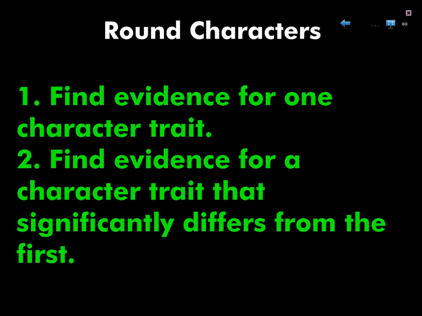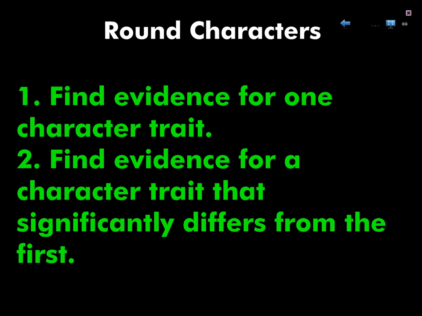Man, I was going to ask you questions before revealing notes. I hate revealing notes before I ask you questions, but that's fine. There's your round character defense. You find evidence for a character trait. We'll call that trait A. You find evidence for a second character trait that significantly differs. We'll call that trait B.